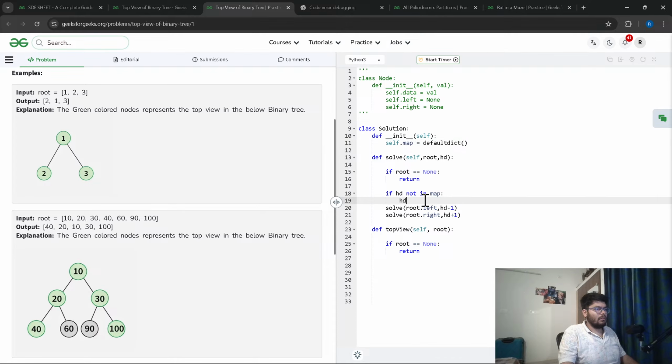I have to see how to declare that. Not in map, then what we do is map[HD] is equal to root. I think that is fine. Let's just directly search defaultdict in Python.